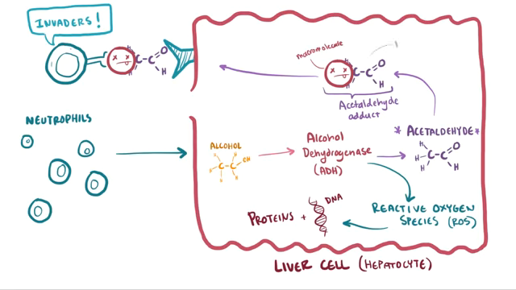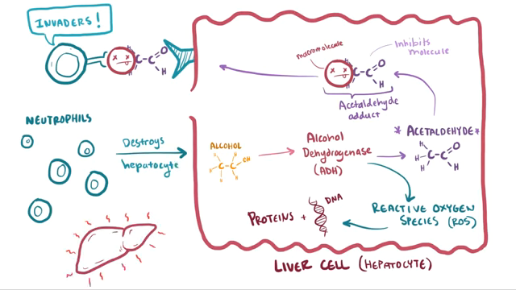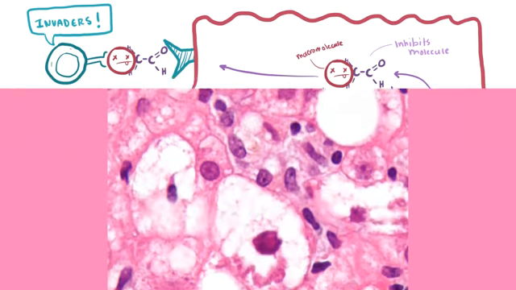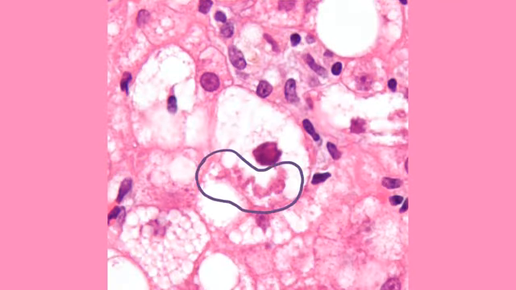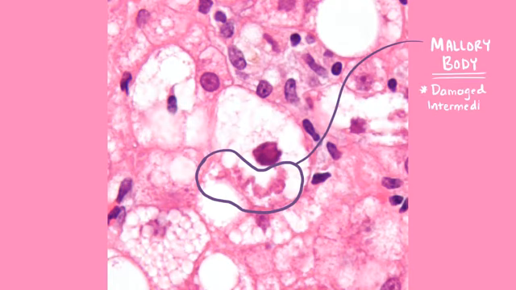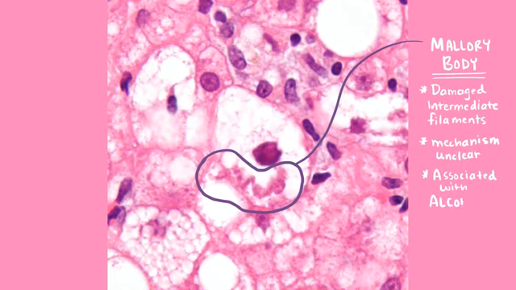So not only do you get these adducts binding to and potentially messing with the function of certain molecules in the cell, you also get destruction of the hepatocytes by neutrophilic infiltration. As the cells become inflamed and damaged, patients have now developed alcoholic hepatitis. And we start to note a change on histology and notice these bundles of proteins called Mallory bodies. Specifically, these are damaged intermediate filaments and are located in the cytoplasm of hepatocytes. The mechanism that produces these bodies is still unclear, but they're most commonly seen in alcoholic hepatitis.